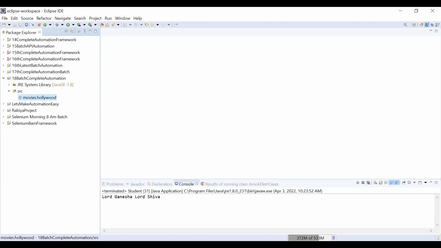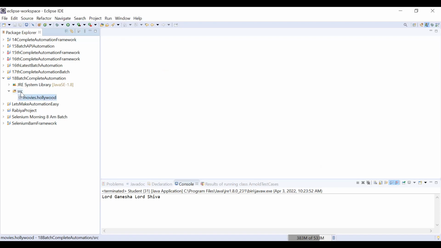Now go and check your folder structure. Are you able to see in SRC there is a movies folder, and within movies you have a Hollywood? Yes or no? And you will see what is the benefit of Eclipse. Whatever file you save in the respective SRC package, the same hierarchy is created by Eclipse in bin. The same folders are there. Yes or no?